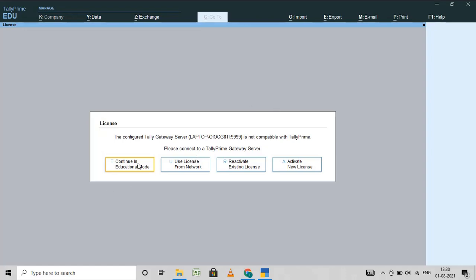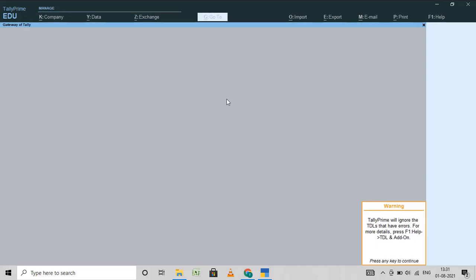Here it is saying the configuration gateway server is not compatible with Tally Prime, please reactivate. Here I am using this button, continue in educational mode. Okay, this is the way you can download Tally Prime on your laptop.